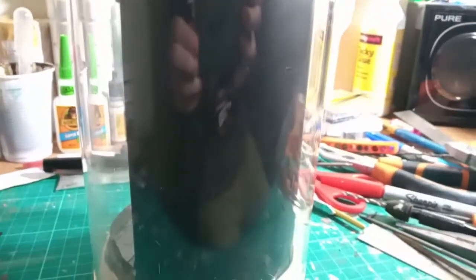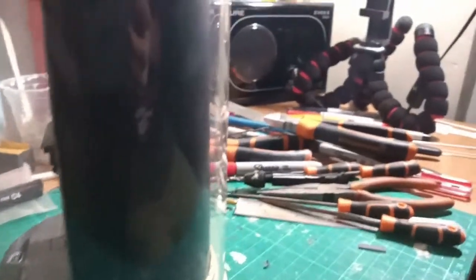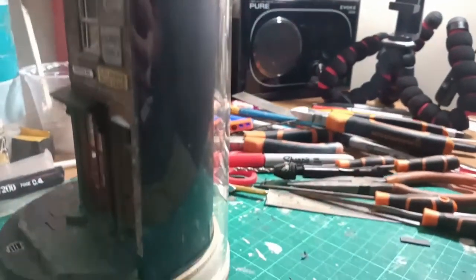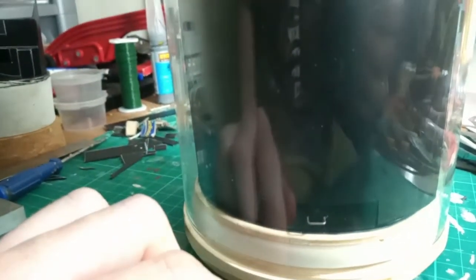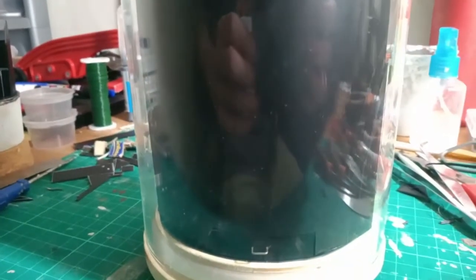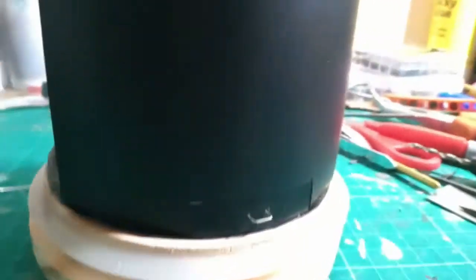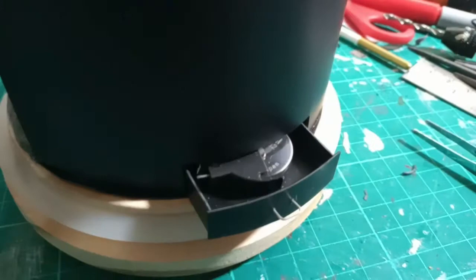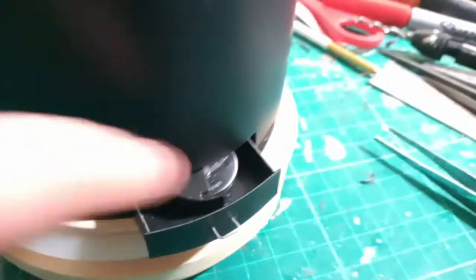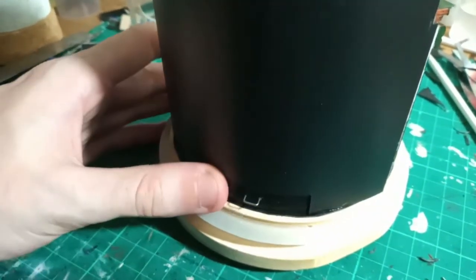Moving around the back, it's quite boring really, but I've covered this in plasticard and black acrylic, which does the job. And then at the bottom there, you'll see the little door. If I just take the lid off, you'll see this opens up. Well, there's the battery pack in there anyway, and you can get that out, and a nice little drawer to add.